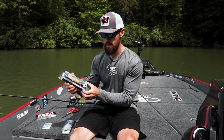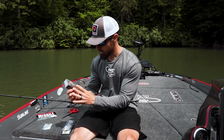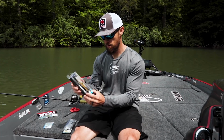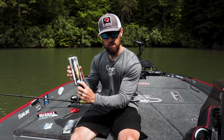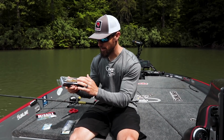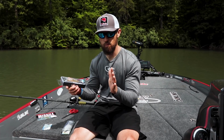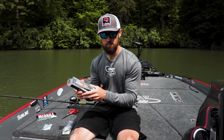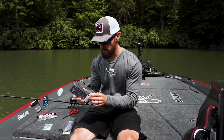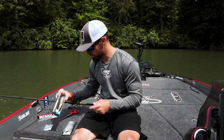This is the Gan Craft Screw Bait. It is a huge spy bait. It's got props on both ends. We're gonna take it out of the package here in a little bit, but you can see it says $65 on there. 65 bucks for this thing. What I was told was one of the original spy baits. Like, this was one of the first baits that had the wobble and all that. So we're gonna see what the screw bait is all about. That thing is huge, by the way.